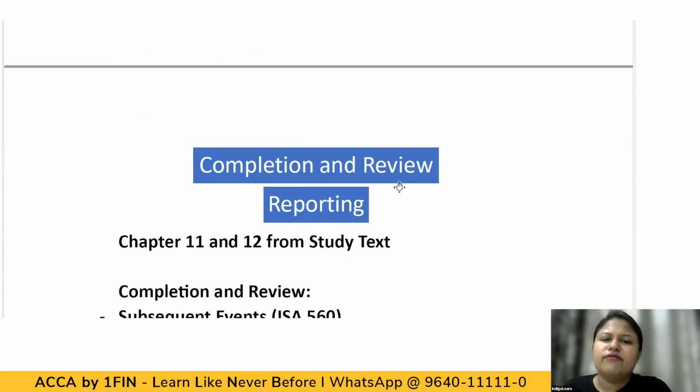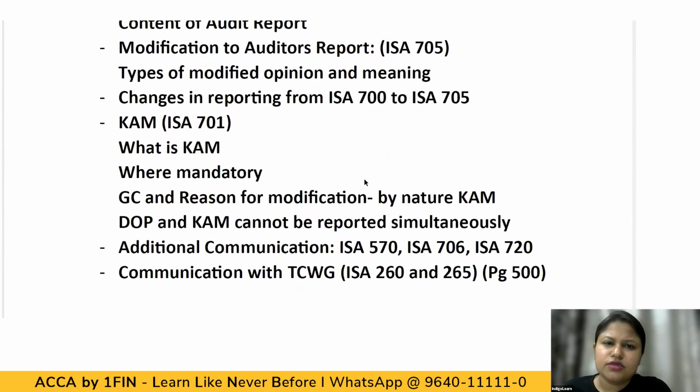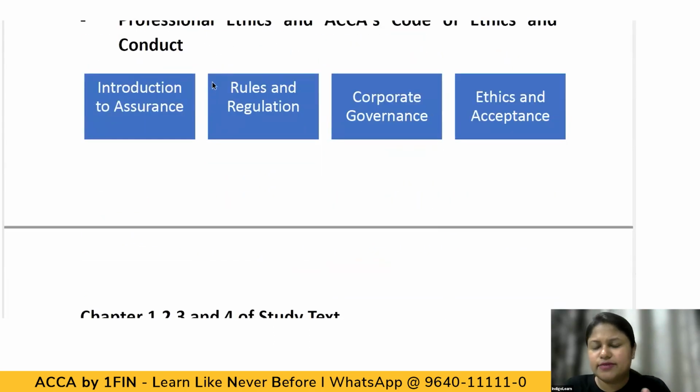As I told you, we have gone through the topics of introduction to assurance, where we discussed assurance, that is reasonable and limited, and we understood the need for external audit. Why external audit? What is the benefit of external audit? All the standards that we study are only for the external audit. Limited assurance is for a limited purpose. It is done voluntarily, not required by law, but for an objective to be served by the directors, they will appoint auditors, who will perform a limited review and give a report which has a negative assurance. Rules and regulations, what is covered for your syllabus is only the general principles that have been accepted throughout the world.